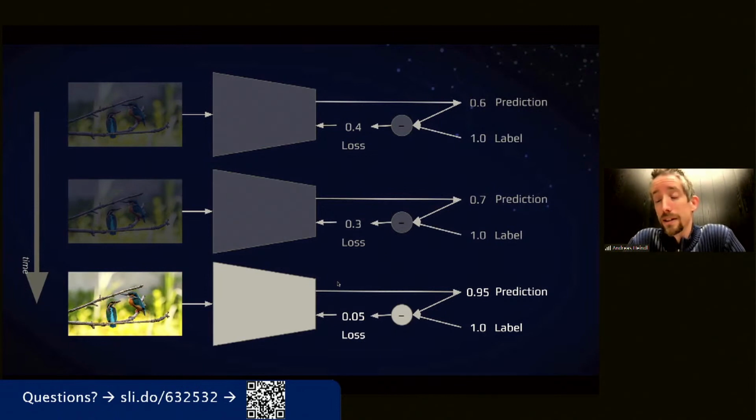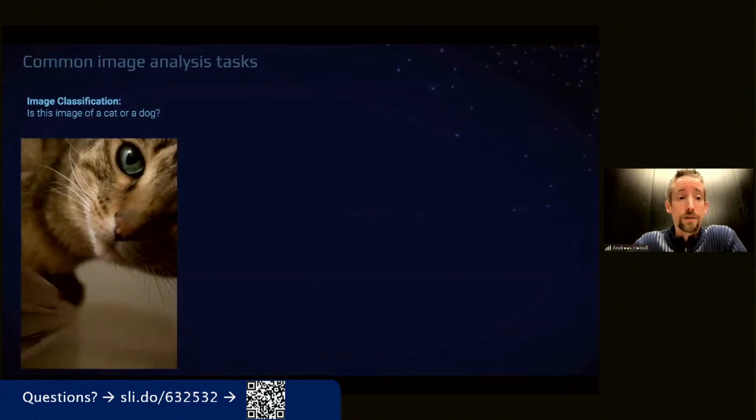And as you can see here, the loss is 0.4. The prediction was 0.6 because, in this simple case, it's just subtracting the prediction from the label. So over time, this loss will start to decrease until it reaches a very low value, when you basically know, in a very simplified way, that you can stop training and try applying this model to new unseen data. So that's on a very high level what happens during training. When you hear people talking about training a model, that's what's basically going on: going through loads of different examples and thereby showing the model how different birds may look like and in what location of the image they may be present.